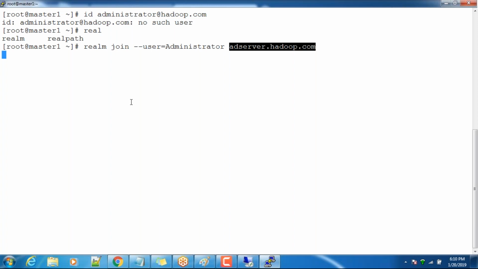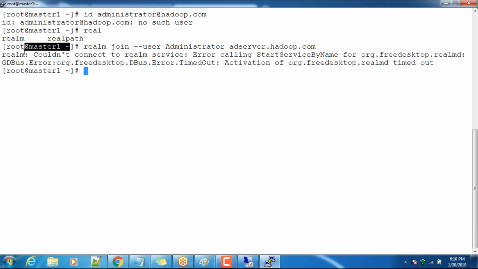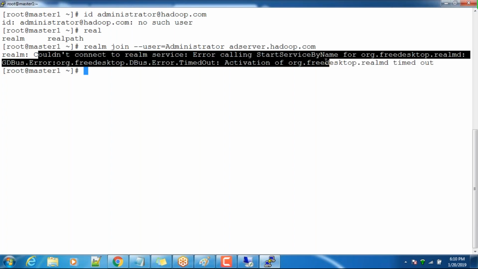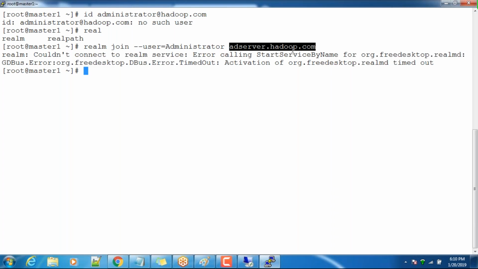Most of the time you may encounter some error if it is taking a lot of time and not prompting for password. That means something is wrong, and in that case you might have to restart your server. Whichever server you are working from, not the Windows server, the Linux server, you might have to restart. So we will wait for that error. See, timeout.